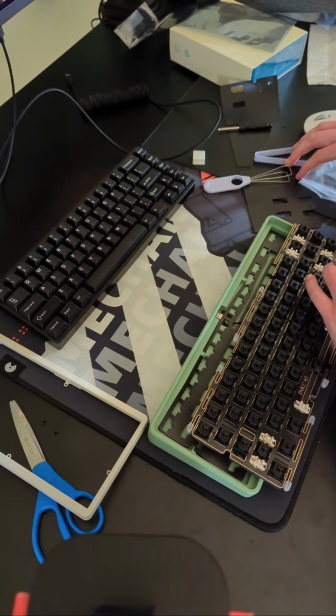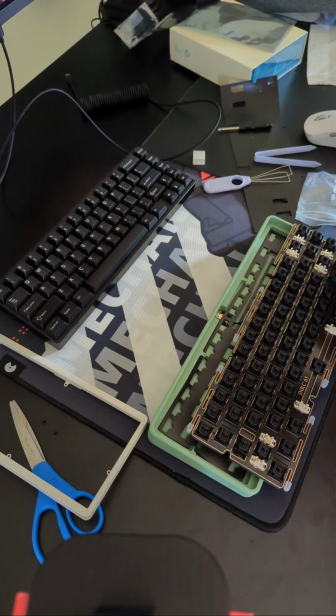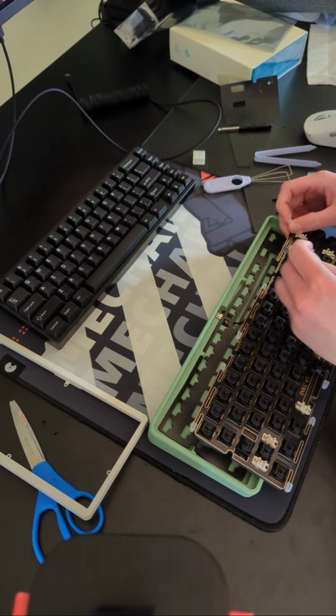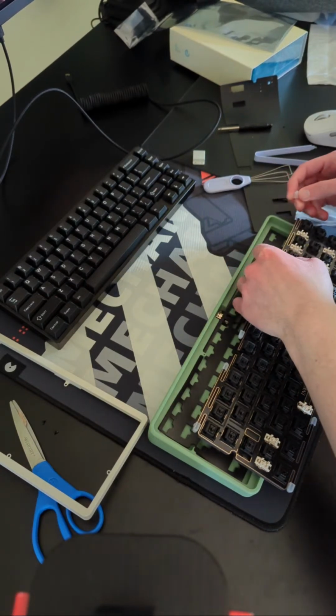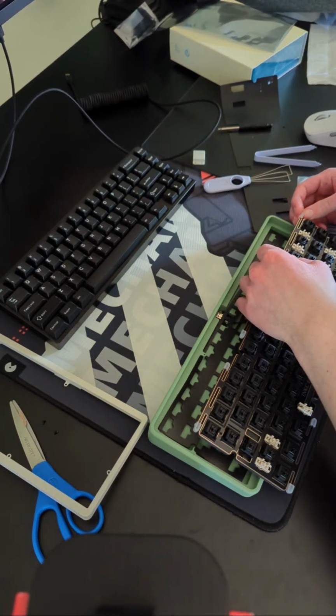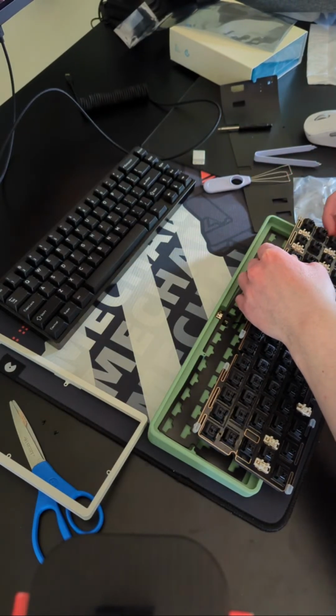Oil Kings you can get pretty much anywhere, and these Dom keycaps are the same thing. About the keyboard, KP Republic on AliExpress or their own store. So yeah, I don't know if I'm going to be able to recommend this keyboard, just because you could get better keyboards for cheaper. It doesn't seem like it's bad, it just doesn't seem like an older board.